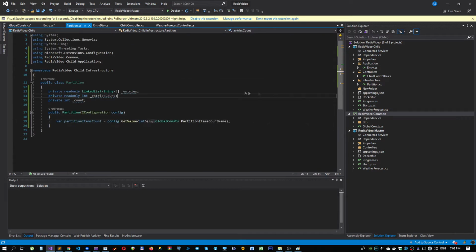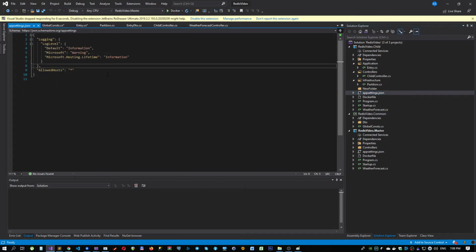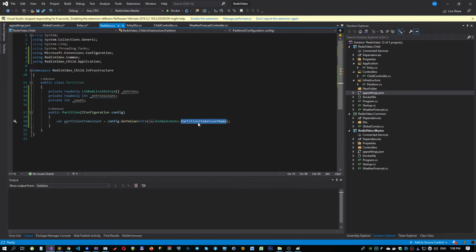Now we can put this variable here, and we just don't need to put the literal itself. Here we can just use our global const partition items count name, and we also will use this in our master. Therefore, according to the common reuse principle, we put it in one place.